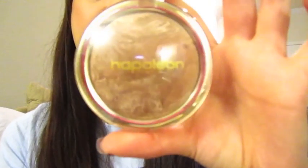This is the Bronze Patrol, and I absolutely love this one because it's an everyday type of color. It definitely brings a lot of warmth to your face, especially if you're really light skinned, or if you kind of want that dewy, sun-kissed glow or a little faux tan to the face. This is such a gorgeous, pretty bronzy color, and just gives you a nice natural flush, and that's the swatch right there.